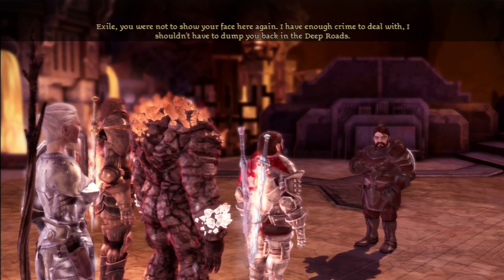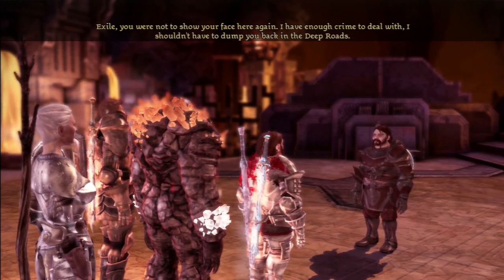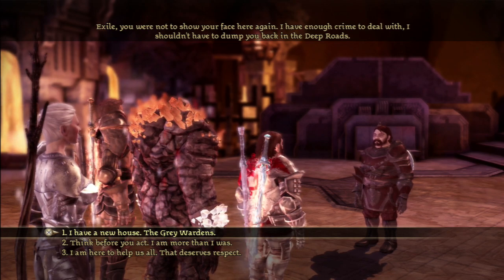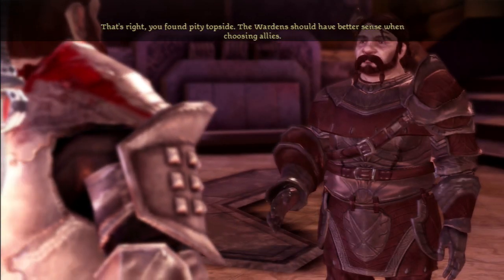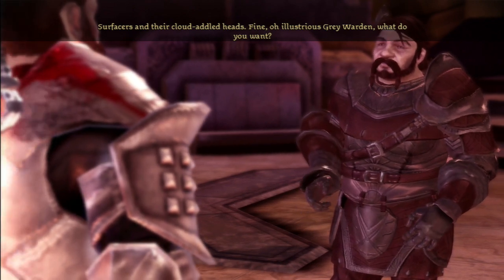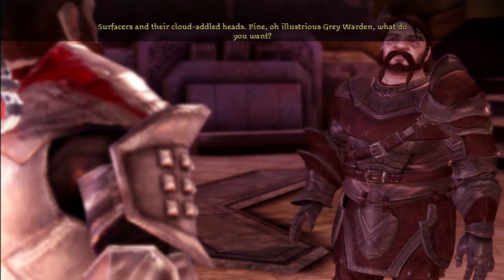Exile, you are not to show your face here again. I have enough crime to deal with. I shouldn't have to dump you back in the Deep Roads. I have a new house, the Grey Wardens. That's right. You found pity topside. The Wardens should have better sense when choosing allies. Huh. Surfacers and their cloud-addled heads. Fine, O illustrious Grey Warden. What do you want?